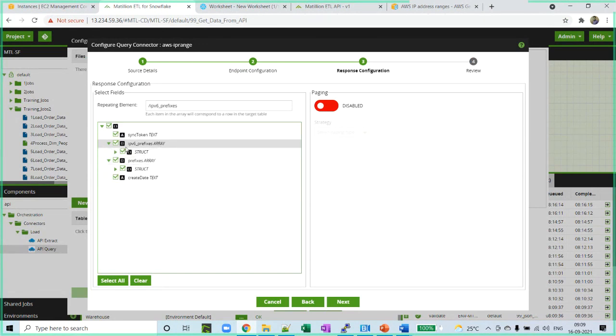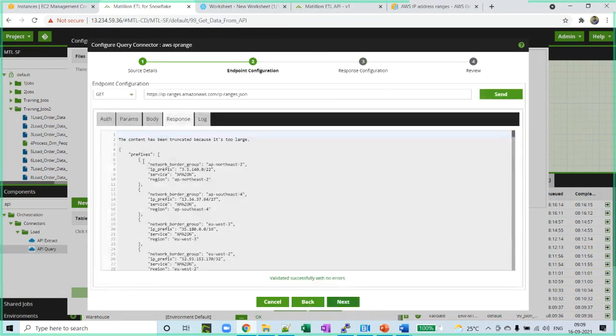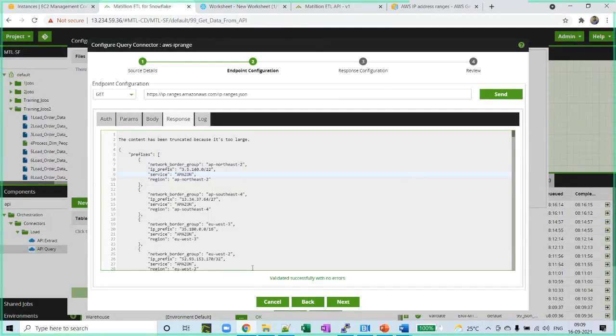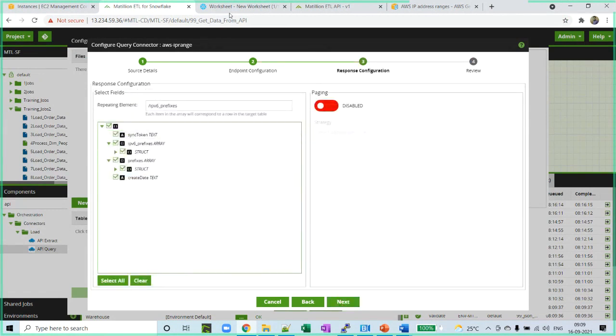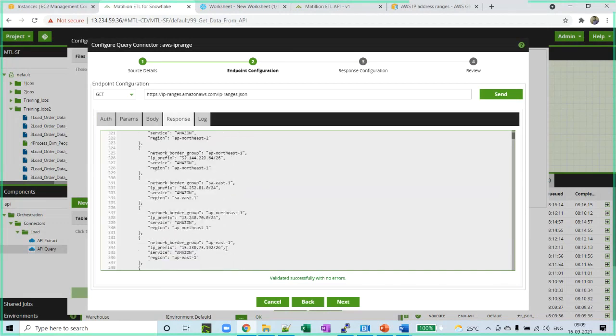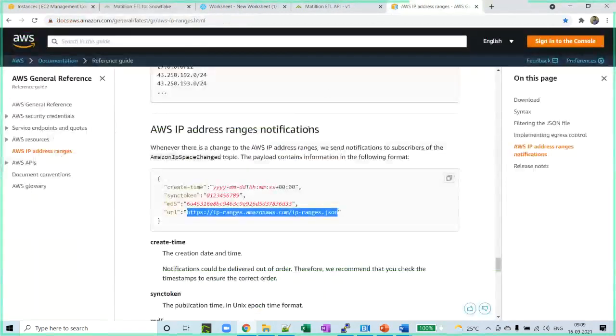Where is it repeating, inside? It is repeating. If you come back here, that's an array. Where is the repeating value here? The repeating kind of column you will get when you actually load the data to Snowflake. That level of detail you will get when you load the data to Snowflake. When we load data, we can see columns and records, so there we can see it easily. Here you will get only these details.